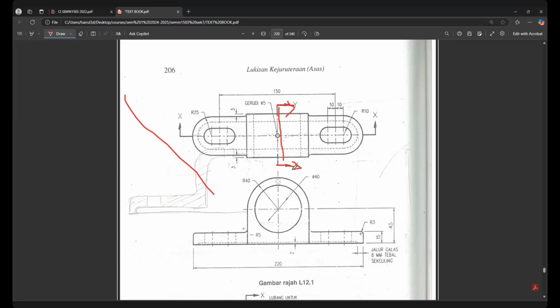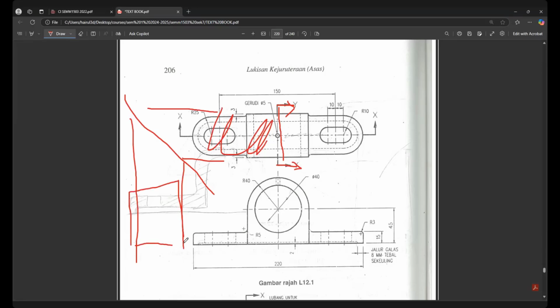It means this portion we remove, and this portion we remove. So whatever is left on the right side, you bring your projection there. So it will be your cut section view, a side view, viewing from this. Understand? It will be your left view. So how it looks like as your left view, then you do the sectioning. Clear, class? Can use this 45 degree and extension line, bring it there. So this is how it looks like in your drawing. Can you see?